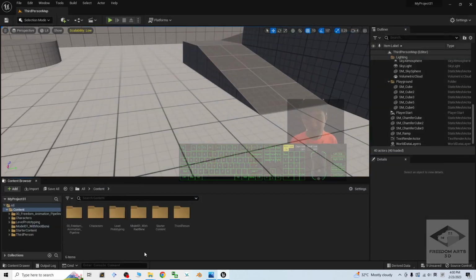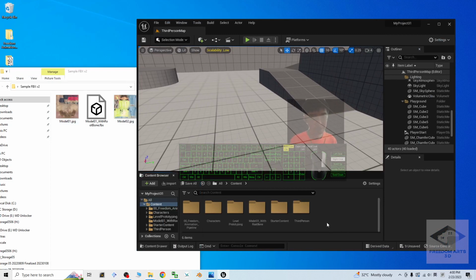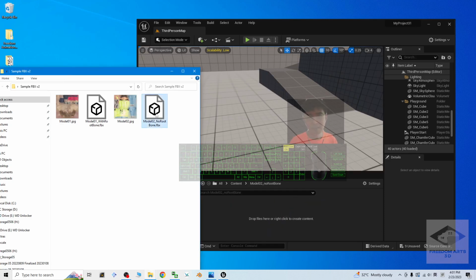I'm going to import another 3D avatar, Model 02, without root bone, no root bone. Now I create a new folder, Model 02, no root bone. Double-click to open. Then import the no-root-bone Model 02, drag in.